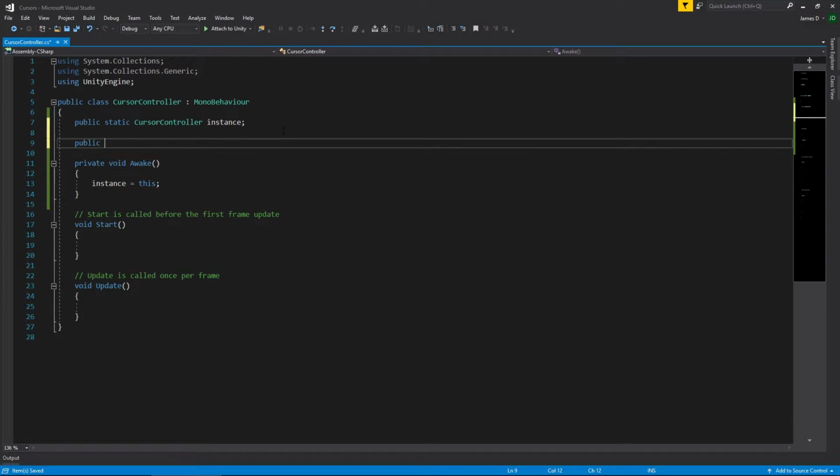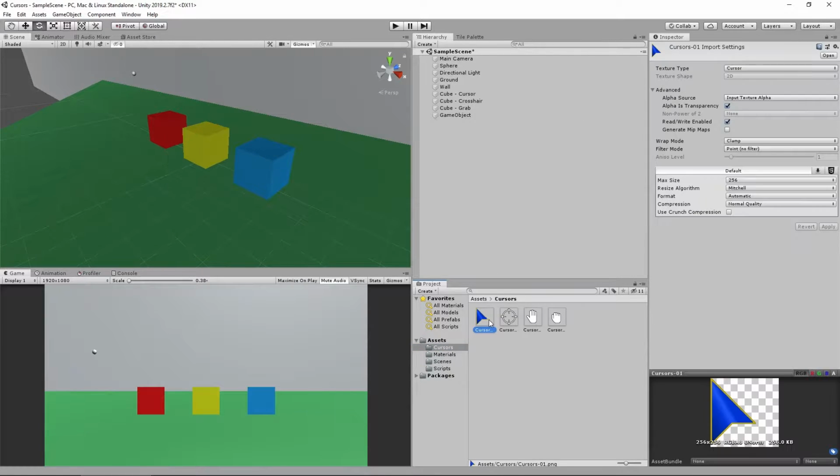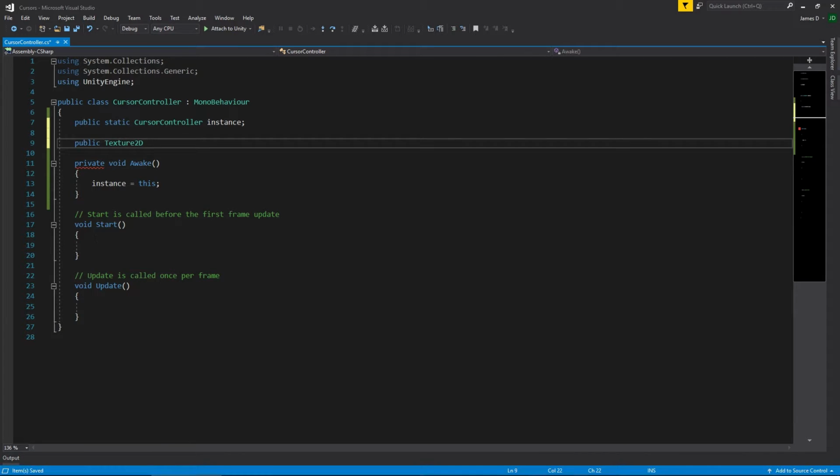So I'm going to say public. What we need to do is Texture2D. Texture2D is the sprite type that we're using. Back in our cursors, you'll see these are a texture type. Now we set it to be the cursor type, but Texture2D is what a cursor is classified as, basically. So public Texture2D, we'll call it the blue cursor. We're also going to set up ones that we'll look at in a few moments for the crosshairs, a hand open and a hand closed.